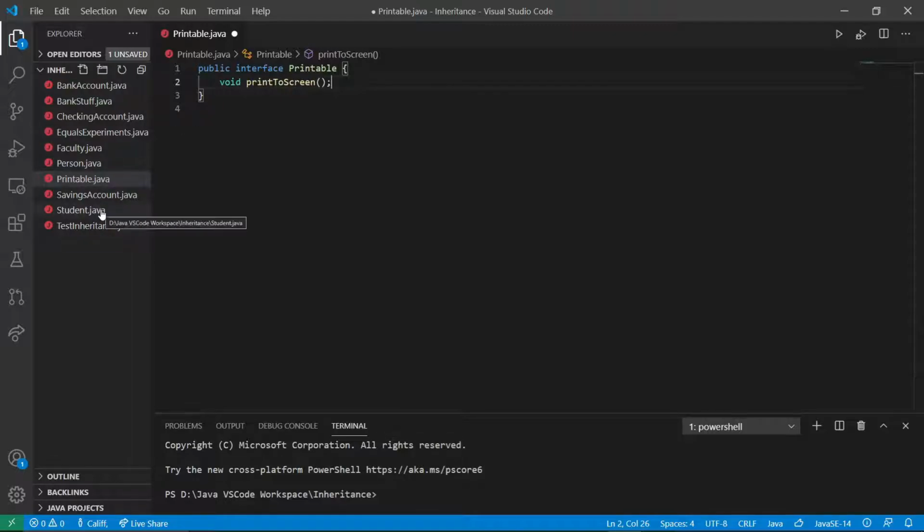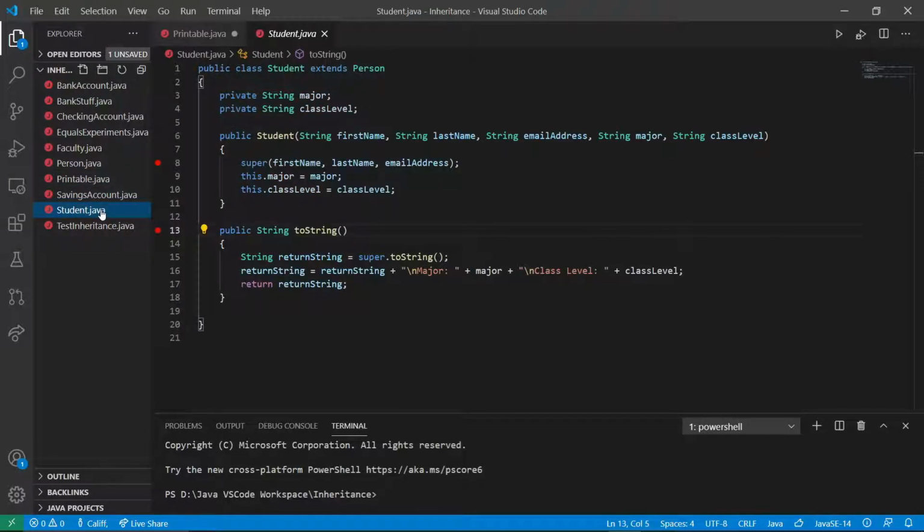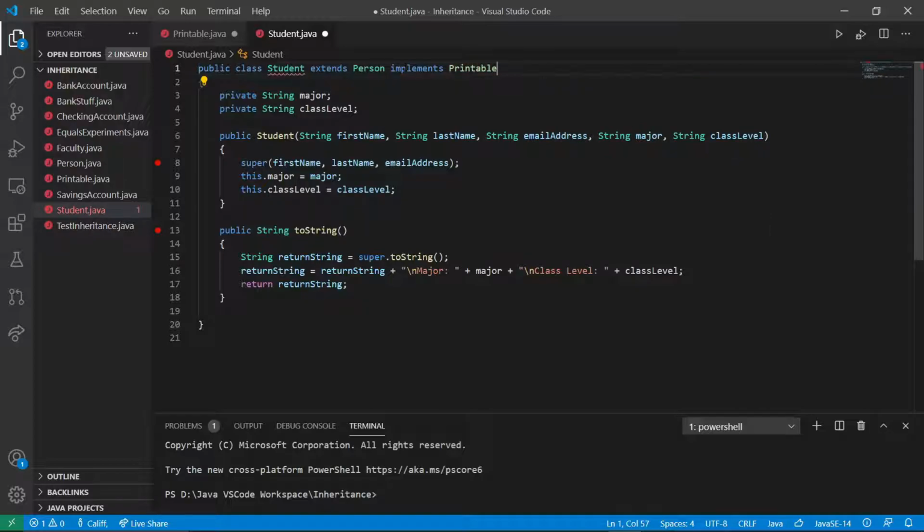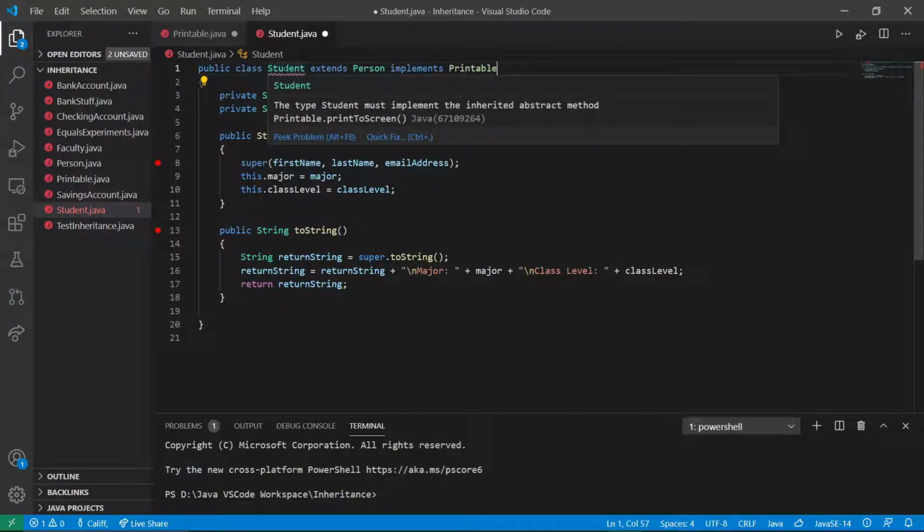So the first thing I'm going to do is go to our student class. And I'm going to add to my extends person, implements printable. Now you'll notice that after I put that in, all of a sudden my student is underlined in red. And this makes sense to me because I haven't implemented this abstract method yet.